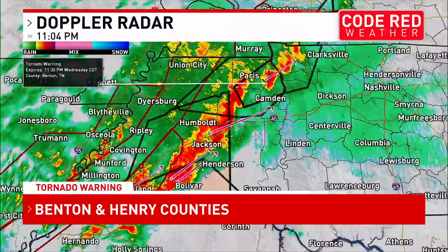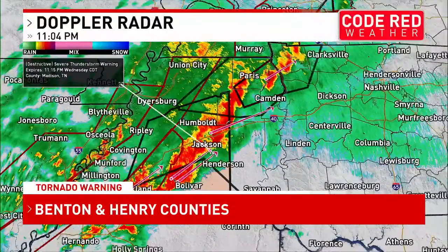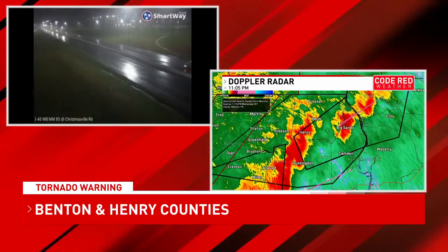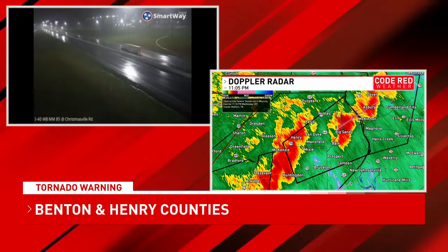It's this storm down here in West Tennessee that includes Jackson, Tennessee. That severe thunderstorm warning could have winds up to 80 miles per hour with that storm right there. So like we were talking earlier, it doesn't really matter if these winds are rotating or if they're straight. Either way, you're going to get some damage possible with some of these very strong winds, again, whether they're rotating or it's just straight line wind damage.